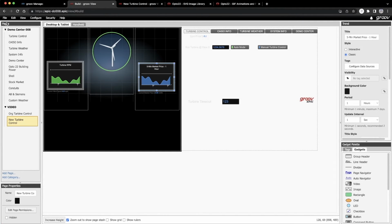Next up, the buttons control the turbine. This auto mode button switches between auto and manual modes, where the turbine is switched on or off automatically based on actual live data coming from the California ISO website. And the other button is the on-off switch for when the turbine is in manual mode. Pretty cool stuff. There's a great video that we made showing how all this was set up.